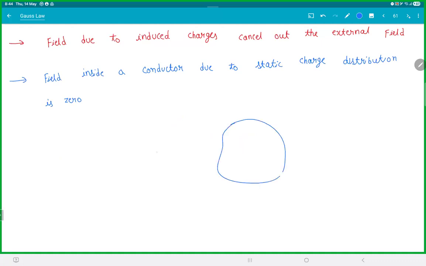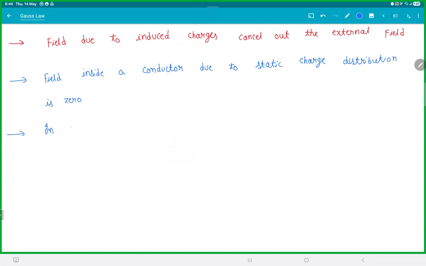Meaning, if you take a conductor and if you put a charge Q outside, you can be sure inside the field is zero. But for some reason, if this charge starts going front to back, front to back, then E here also will keep fluctuating inside. It's like every time it will try to make zero, the charge is already moved. So I have to reach a new equilibrium. So the equilibrium is moving continuously.